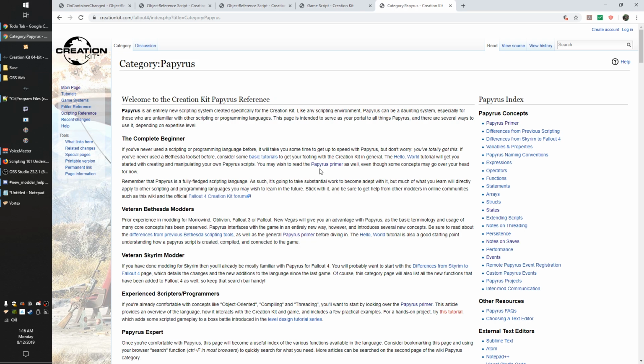This is a fantastic resource. It's a little tough to get through if you have trouble with text-based tutorials, but if you're already a programmer, this section on the right here, these Papyrus concepts, if you read through those, by the time you're done, and after I show you a couple of little demonstrations here to get past some of the things that took me a little while to click, and maybe I missed a tutorial from Bethesda, this information right here will get most of you who are experienced programmers up to speed with everything you need to know, and it'll even teach you a lot of stuff that's way beyond what you need to know for most functions.